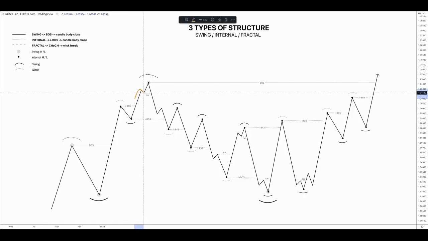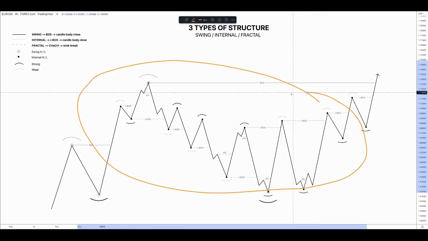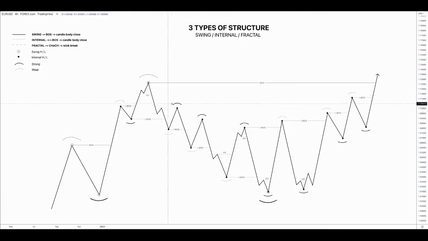Now, when you look at that fractal structure, you almost get that tiny, tiny pause in price action, and then price breaks that low. That's what we then call that change of character, right? And essentially, it's the fractal structure changing trend, which again, we'll get into in depth in a minute. But I just wanted to refresh your memory as to what part of the overall bigger puzzle fractal structure plays a role in.